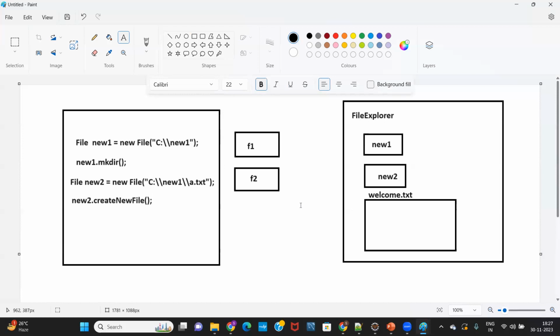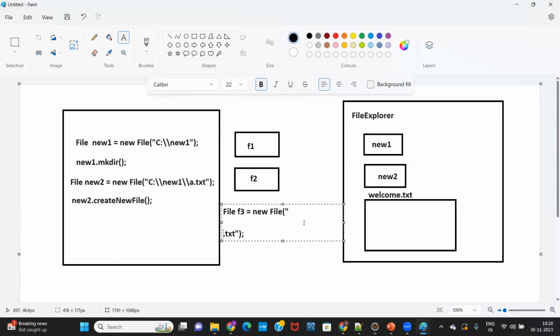Inside this welcome.txt, you want to write some content. So first you need to create a file class object. File F3 is equal to new file of welcome.txt.